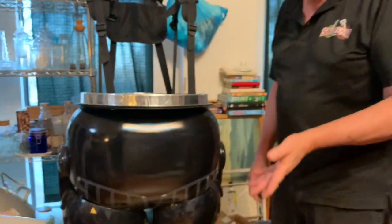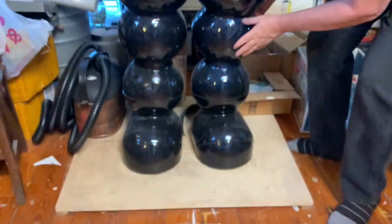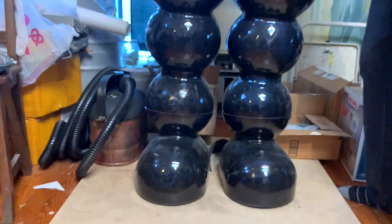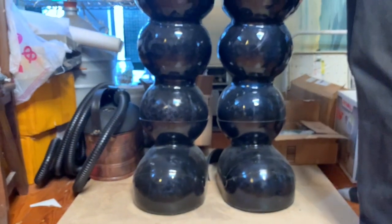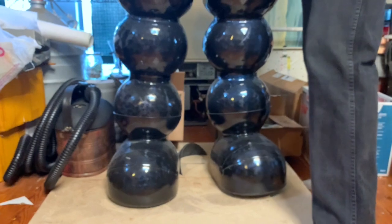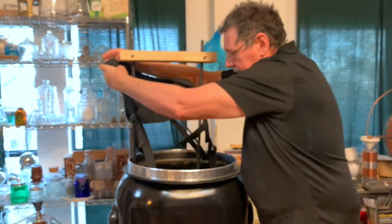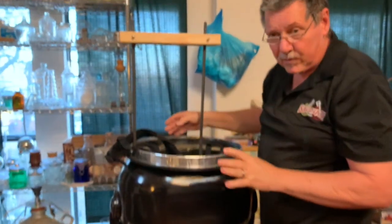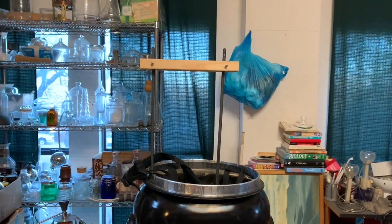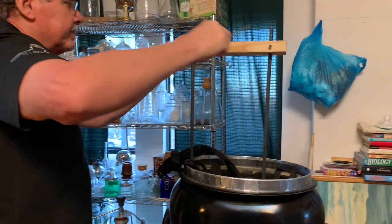I'm going to disconnect Robby's legs at the knees. Actually, maybe I'll just take him out. Maybe I won't take him apart at the knees. You haven't worn him since Halloween, have you? No. He's not supported by his shoulder belt anymore. Now he's just supported by sitting on his legs. It's got to go before he can get out of here.